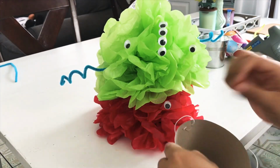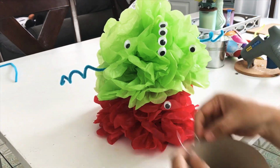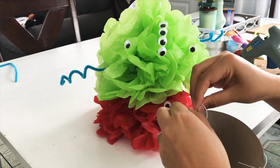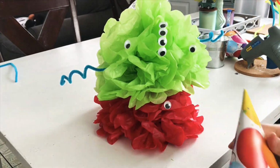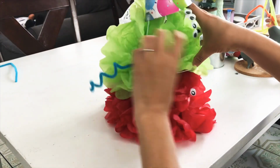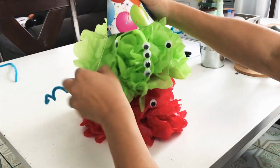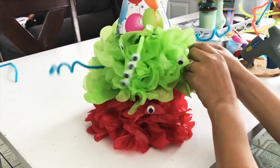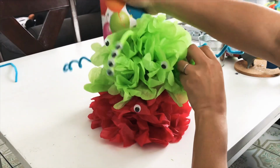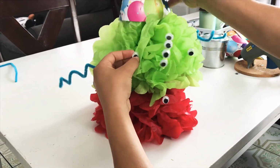And then I'm going to add the party hat onto my monster. And don't be scared to tie this up because it's going to snap on you if you don't do it. And then once you're going to put it on there, it's okay to be rough with the pom-pom. You can fluff it up once you have the hat back on there. So don't be so gentle with it. You can go ahead and be a little rough with it to arrange it how you like. And then you can go ahead and fix your monster to look however you want.